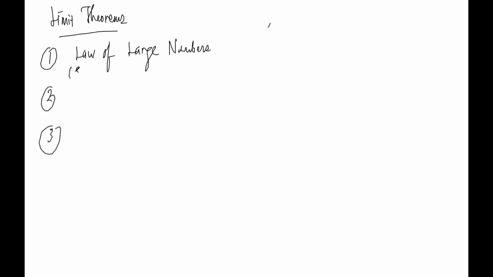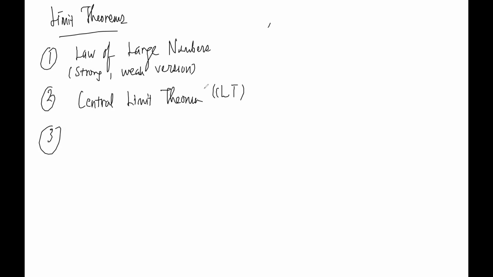Okay. So then, once those tools are available, that allows us to study the limit theorems, right? So we basically studied three limit theorems. The first one was the law of large numbers. You have the strong and the weak version. The second one was the central limit theorem. And the third one was the law of iterated logarithm.